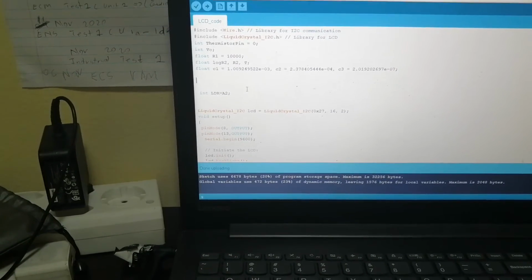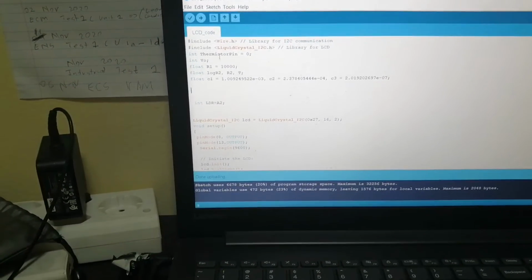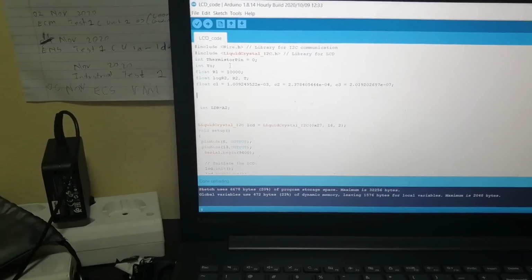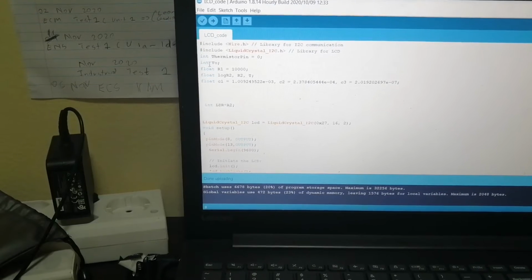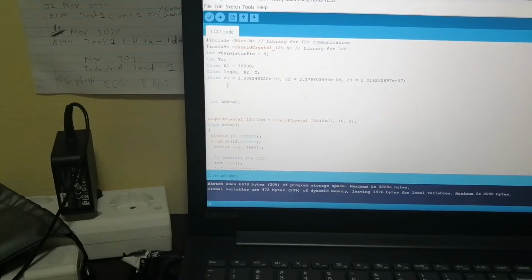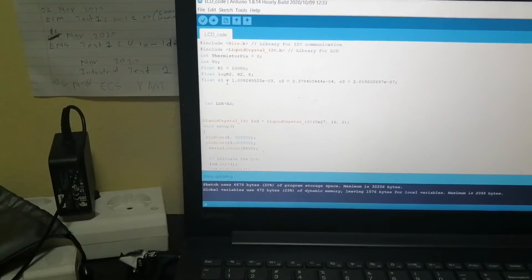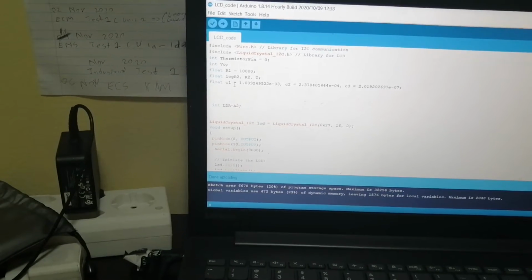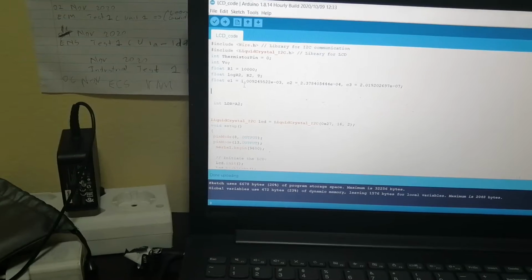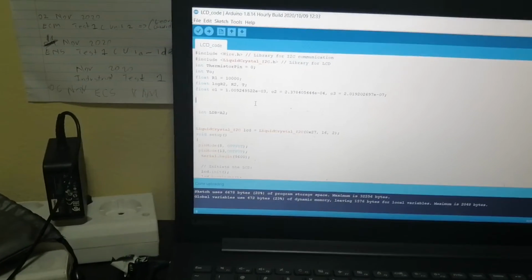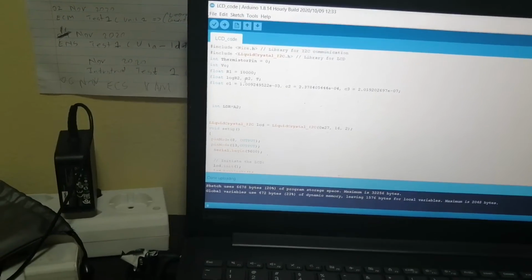After declaring the thermistor pin, I declared the integer v0 for the calculations, because the temperature sensing will be in different units. To get it displayed in degrees Celsius, here are the calculations.